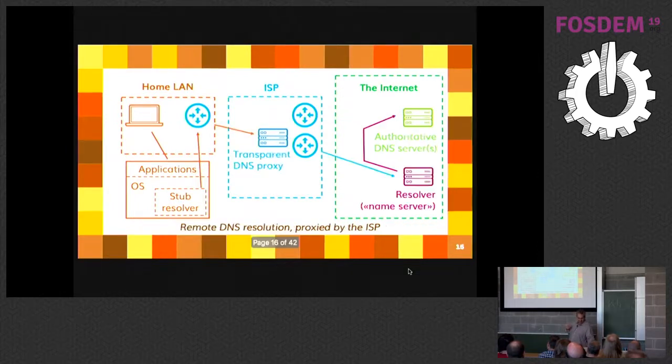And of course, this is also the other scenario which DoH is trying to prevent. So now there are many ISPs using transparent DNS proxies. You think you configure a remote resolver, you put a remote resolver in your operating system, but they still intercept your queries since they are in clear, and they can just take note and track you, or they can even change them, apply some policies, maybe some law mandated filtering. So this is also a scenario which is prevented by using DoH.